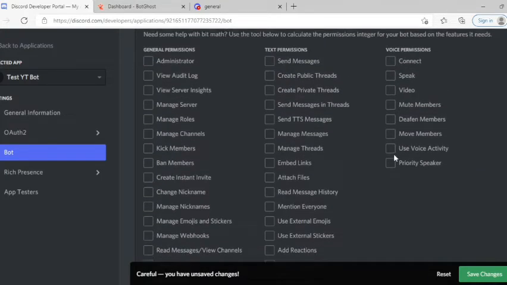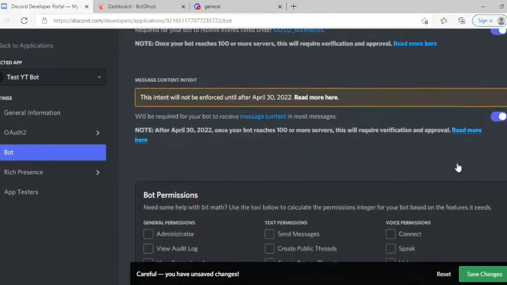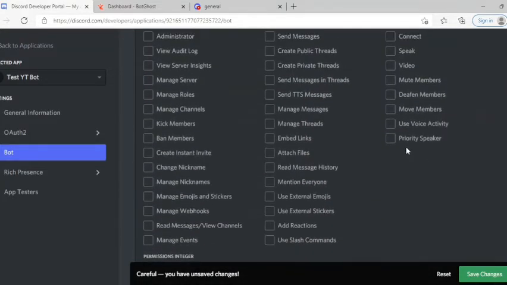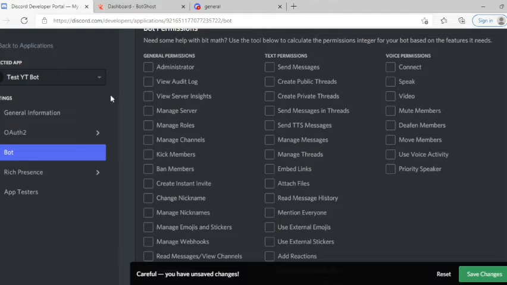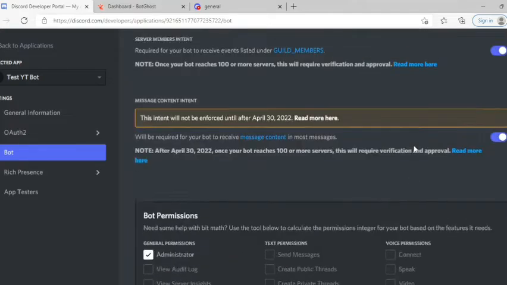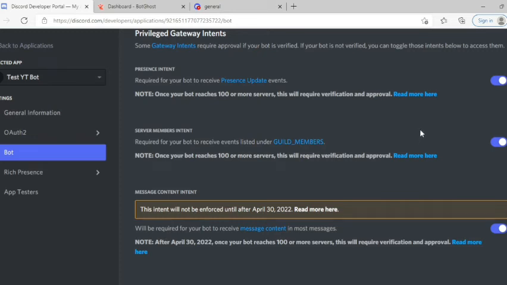And so once you get here, let's just have this administrator. I'm gonna save the changes. So that's what we have right now.